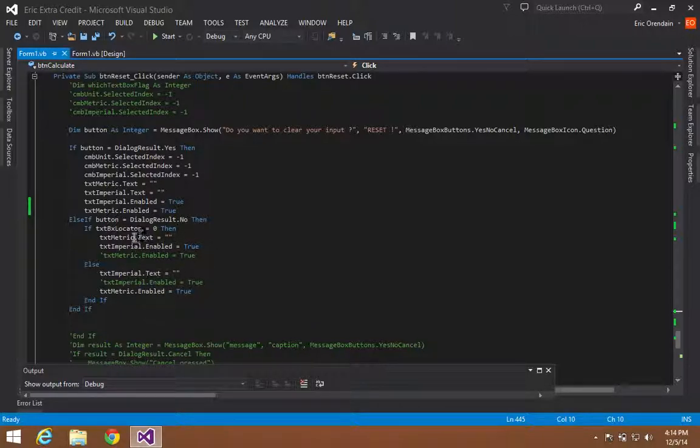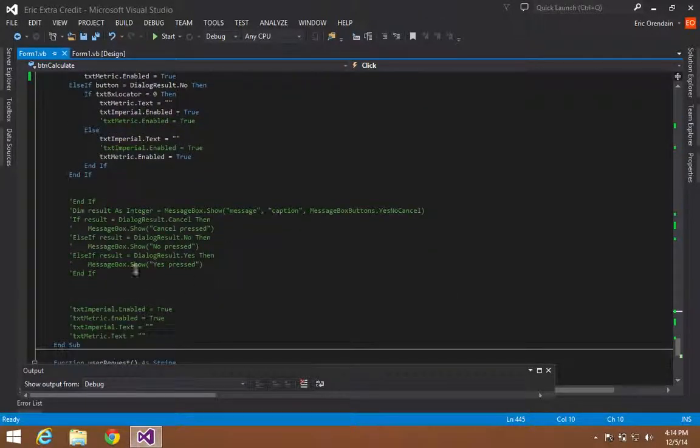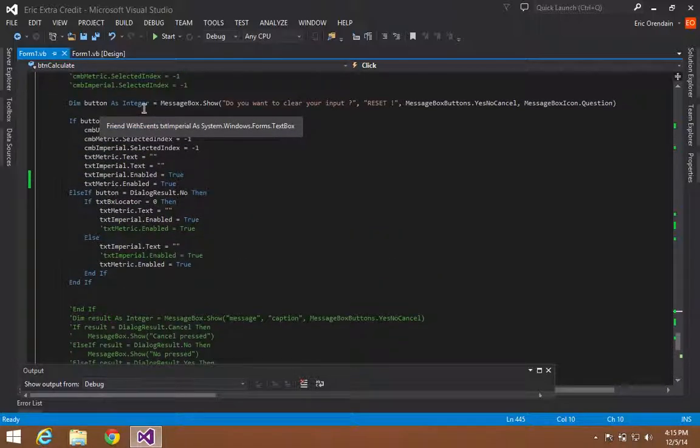This is the way that the program identifies which text box is going to be reset, leaving the text, in other words the number, alone in the text box that the user had input a number into. And this is just summing up what this is. This is commenting out what each thing here is doing.